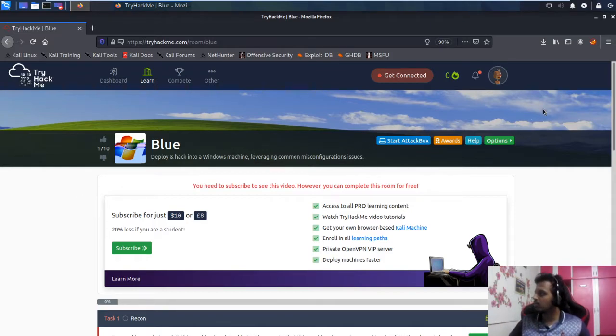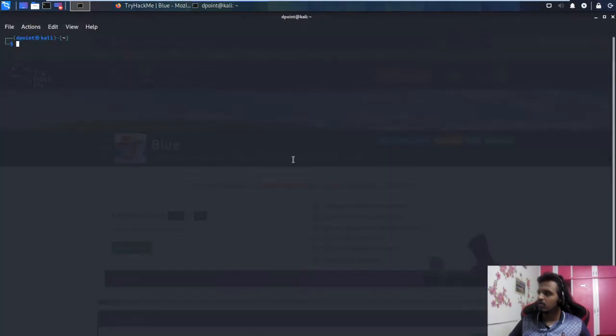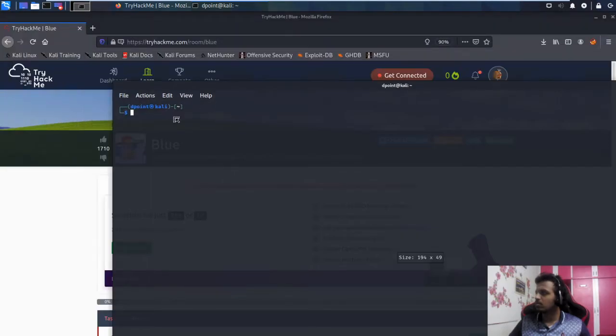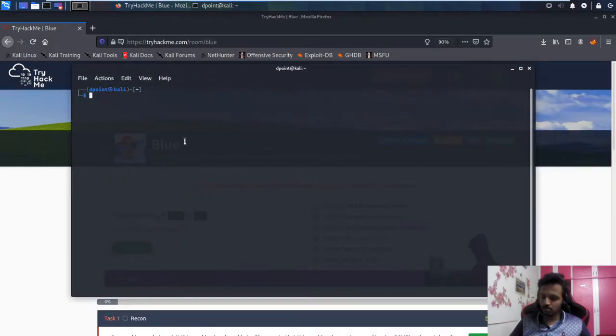Okay, so let me open the terminal and minimize this. Hope the font is visible. So cd desktop, TryHackMe, and then Dpoint.